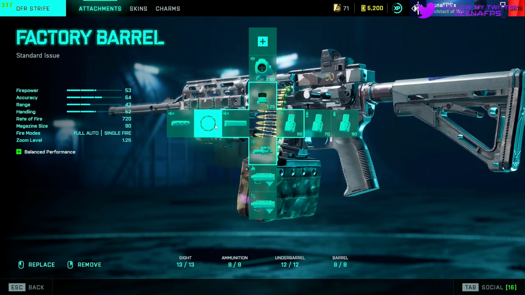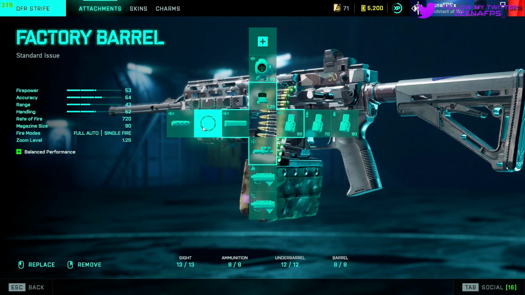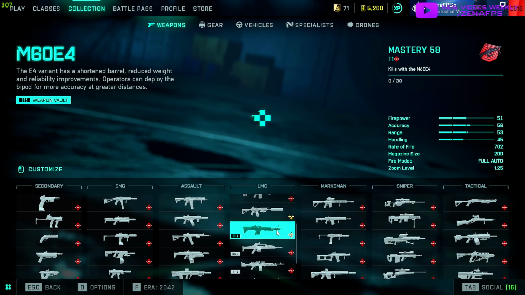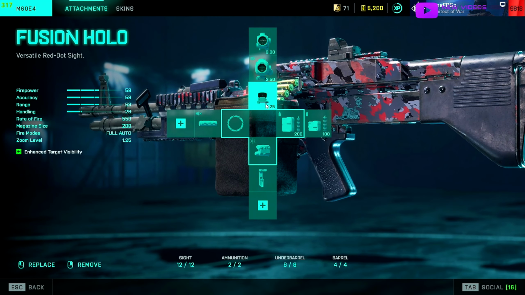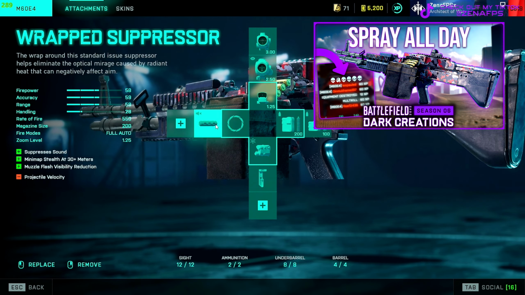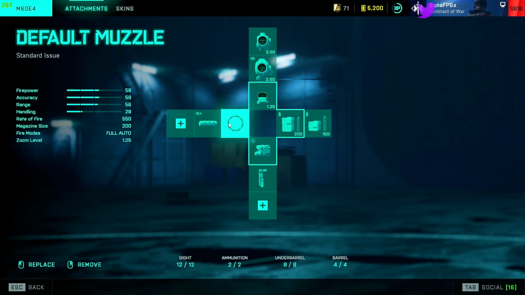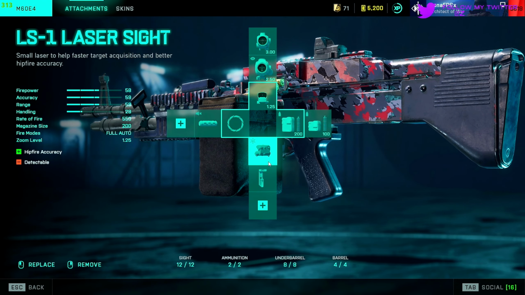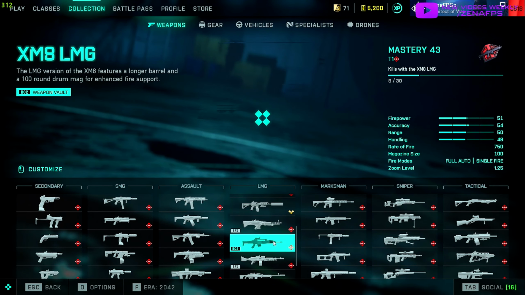I think the factory is obviously a great choice. Wrap suppressor, once again, pretty common amongst my weapons. M60, not much going on here. Extended rounds, red dot, maybe throw a little thermal on there. The wrap suppressor is okay. I'm probably going to pick the factory and then the laser sight because, again, hip fire situations up close.